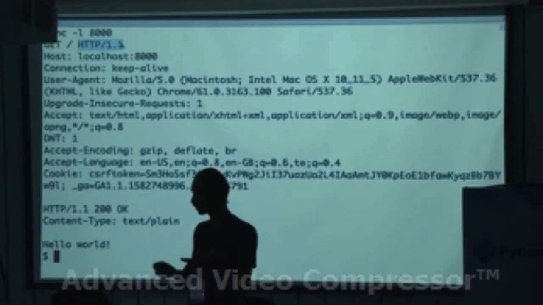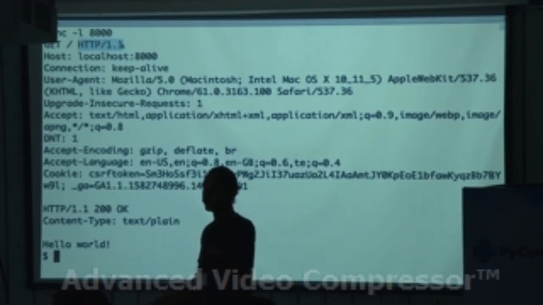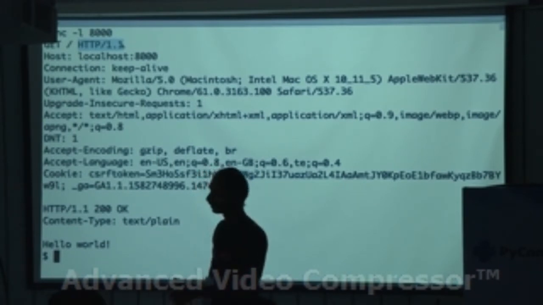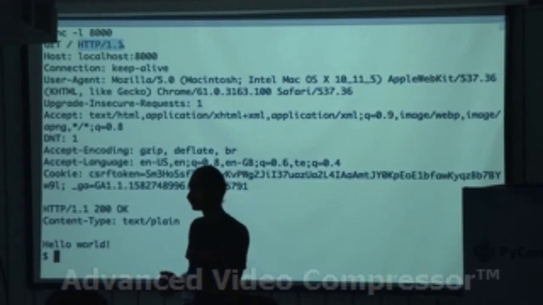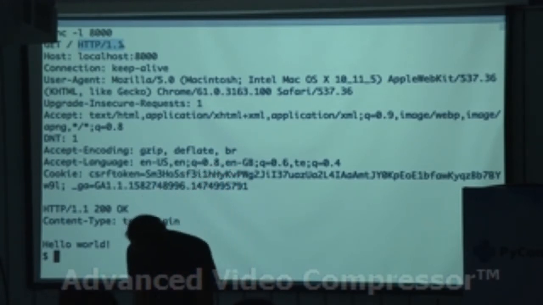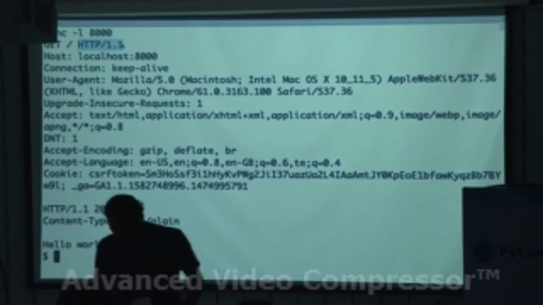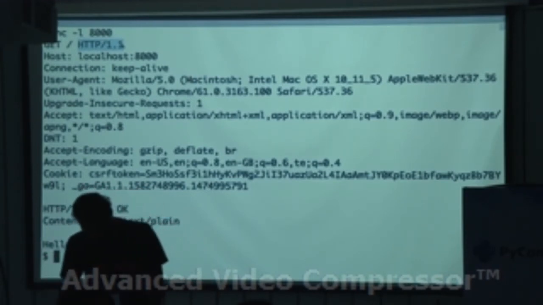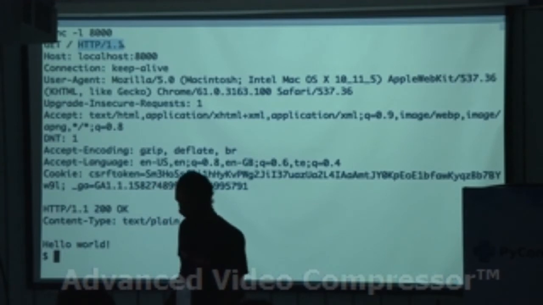NC is basically a socket program. Whatever it gets, it just displays it. It doesn't do anything more. It's up to us. You can actually start an email program there as well. So the server actually responds with something. That's a program running on port 8000. You connected to that port and sent some message. Now the server responded with something, and it's up to the client to decide whether it understands what that message is or not.